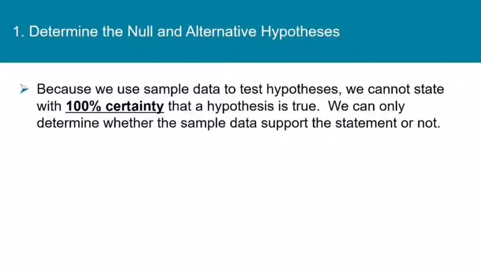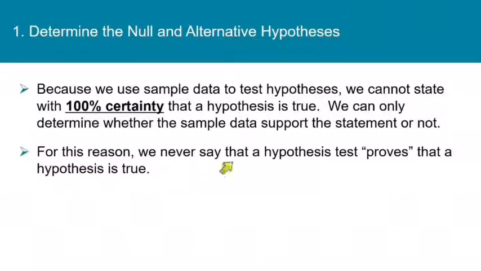Now, because we use sample data to test hypotheses, we can't state with 100% certainty that a hypothesis is true. We can only determine whether the sample data support the statement or not. Therefore, we never say that a hypothesis test proves that a hypothesis is true. We never use the word proves.